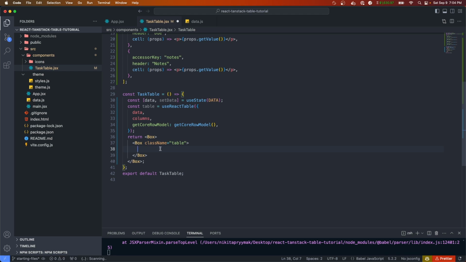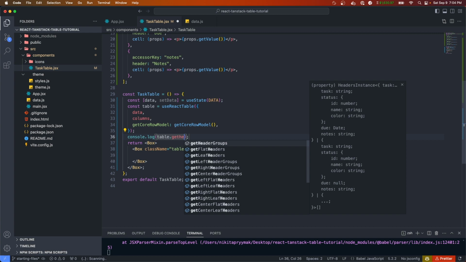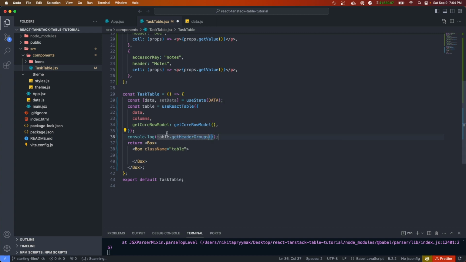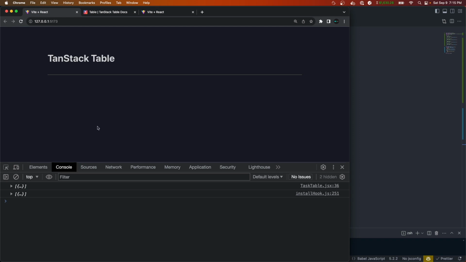And now we want to render out the headers for the table. The way that we can get access to that is by calling the getHeaderGroups on the table. So we'll just log table.getHeaderGroups. And let's just see what that looks like. We could see that it's an array of header groups. In our case, we just have one header group, and that has a property called headers.